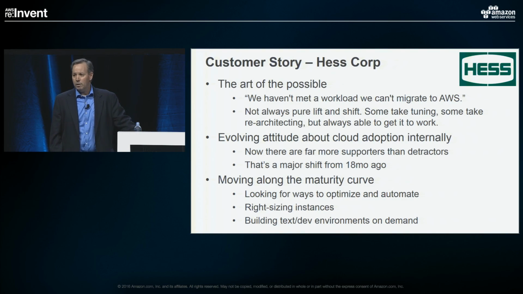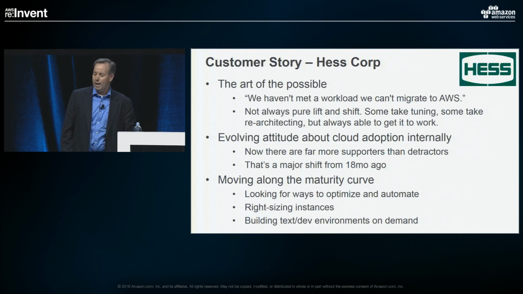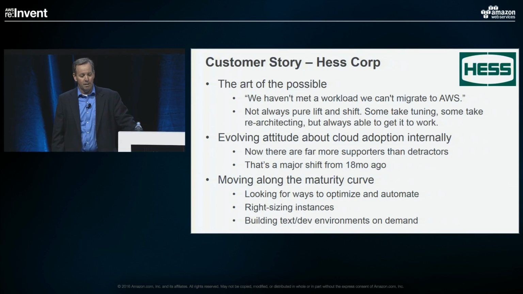We found in our migration to AWS many instances of applications that were completely over-provisioned, some to the tune of 90 or 95%. And as we build out in Amazon, what we do is we build out for the smaller instance size, and then we scale up if we have to, as opposed to a traditional model, which says you over-provision because you don't want to have to go back and buy new hardware because it's just too hard to put that in. And as I said before, we're building our test and dev environments on demand.